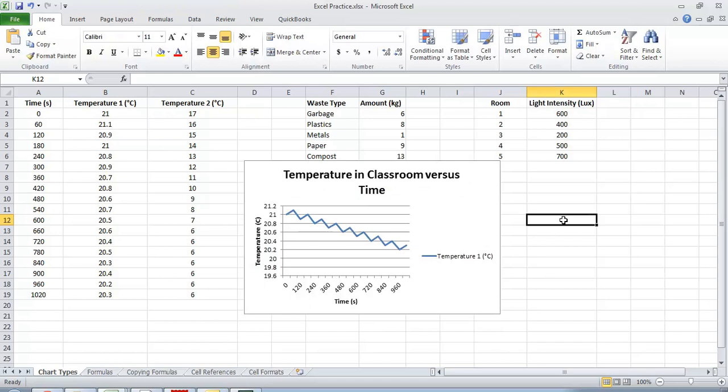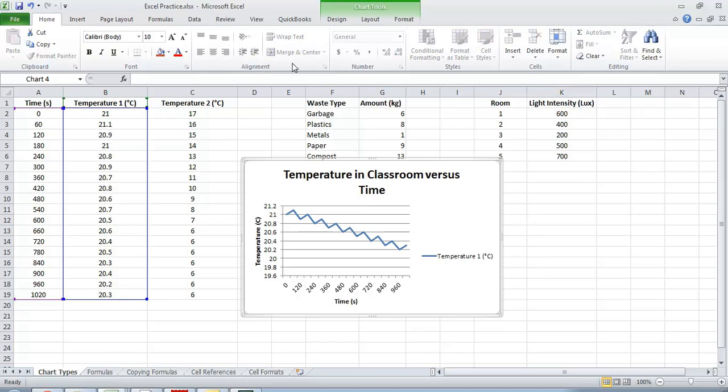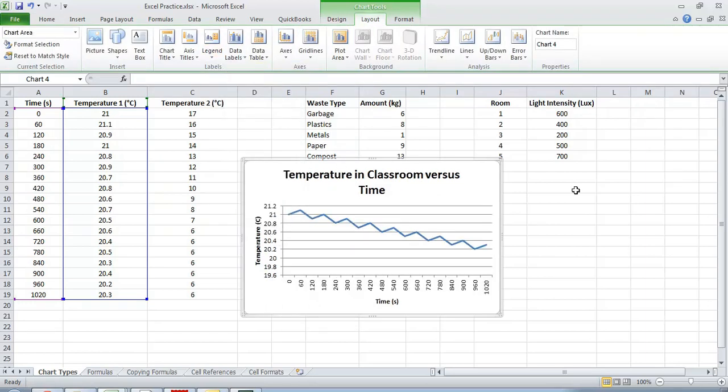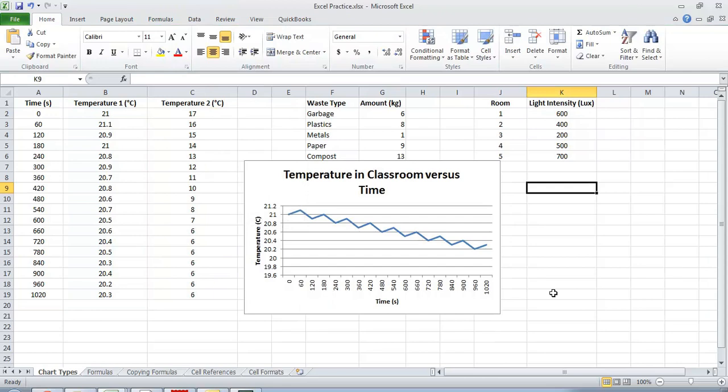And finally, you can see on the right here, we have a legend. We only have one line on this graph, and this legend is taking up quite a bit of space, so we don't really need it there. What that is telling us is already told to us through everything else on the graph. So we can go up to Layout, click on Legend and turn it off. So we all of a sudden have a much better looking graph. If you were to present that to your audience, even if you weren't around to describe it to them, they would be able to get a lot of information just from reading that graph.